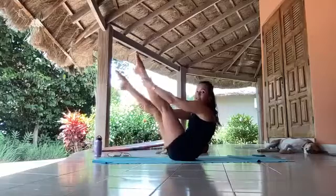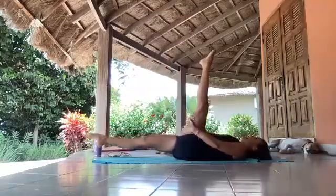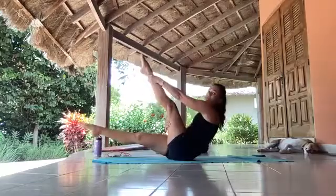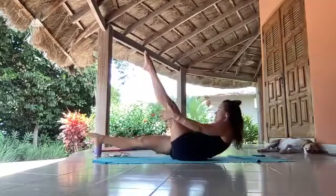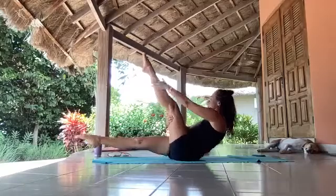Switch legs. And walk all the way down. Stan, you're going to be uneven if you didn't do the other side. So make sure you balance yourself out. And roll all the way up. And all the way down.